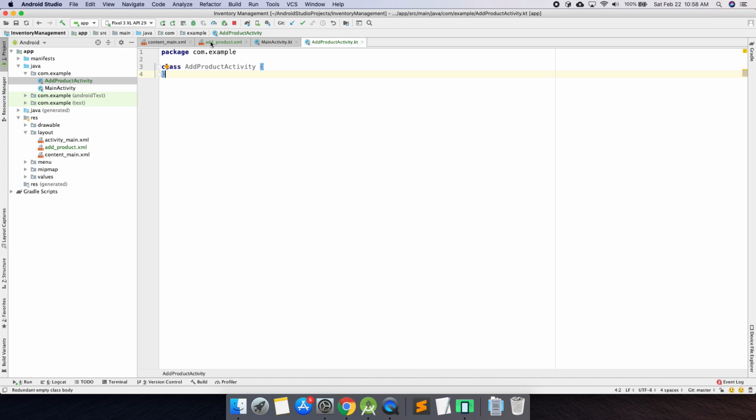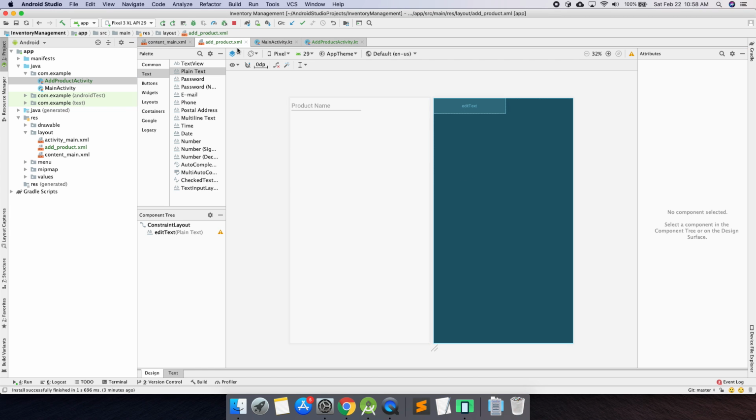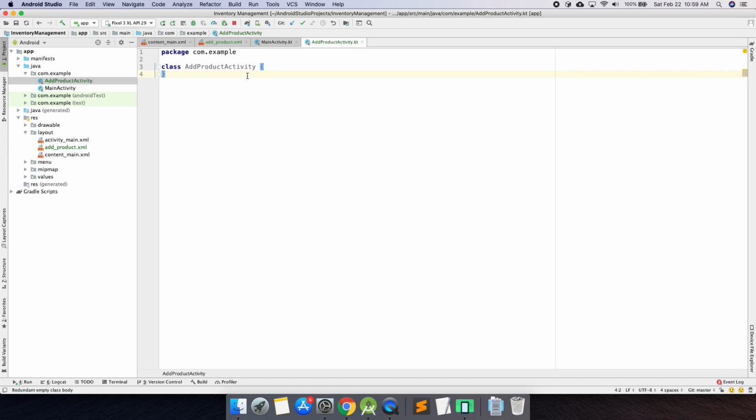So again, to make this add product screen work, we need this layout file, which is right there. We need the XML or layout for this, which is this right here. Then we also need a Kotlin class. So that's this right here. So we need to add a little bit to this. Let's not get too hung up on what it means or what all this stuff actually does. We'll get to that later, but I'll show you the important part.